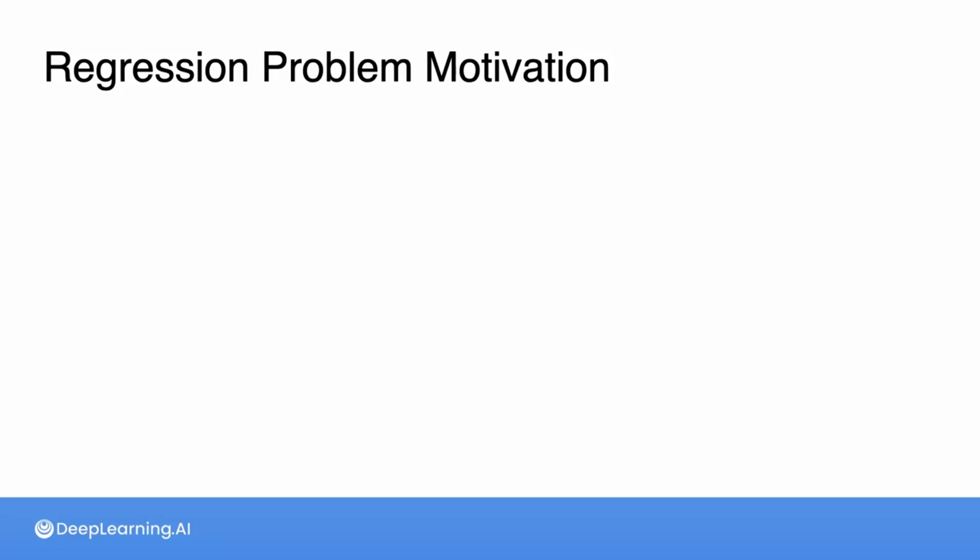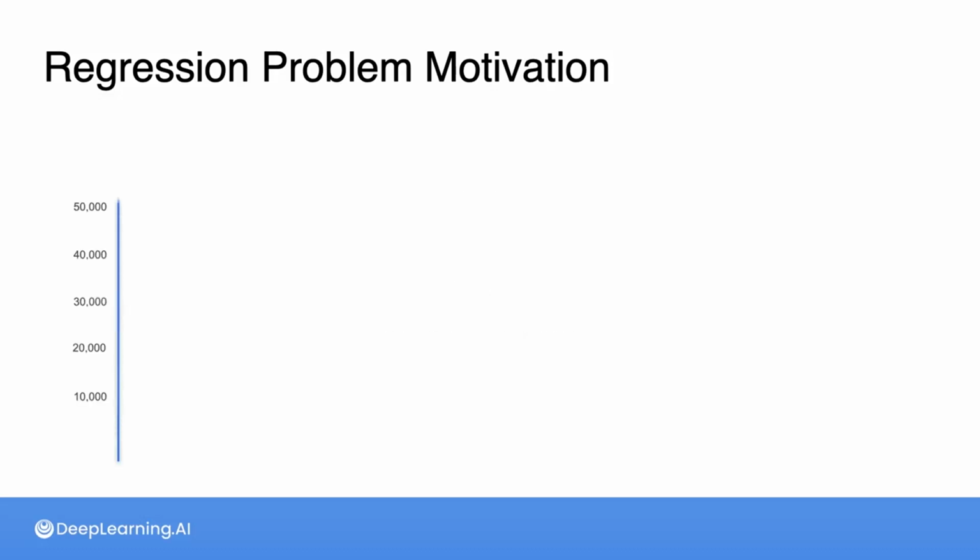In this video, you're going to learn the fundamental unit of neural networks called a perceptron. That may sound like a foreign term to you, but you've actually seen one already, because linear regression can be expressed as a perceptron. So let's start with the motivation behind our regression problem. We'll be using one of the most classical examples used in linear regression, predicting the price of a house given the size of the house.